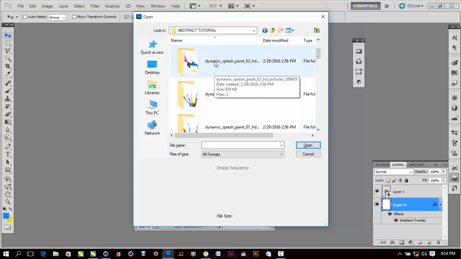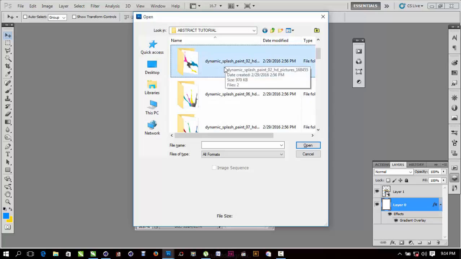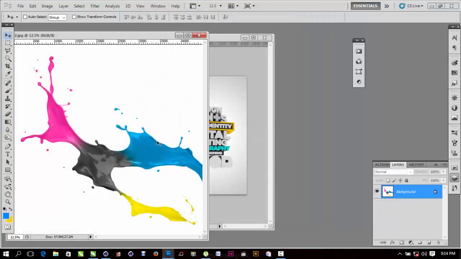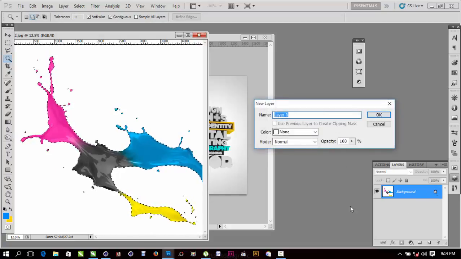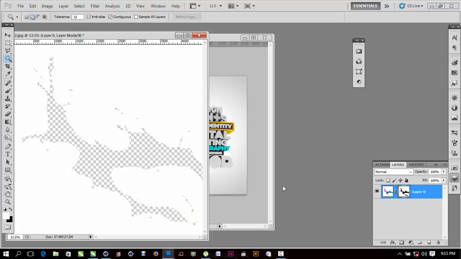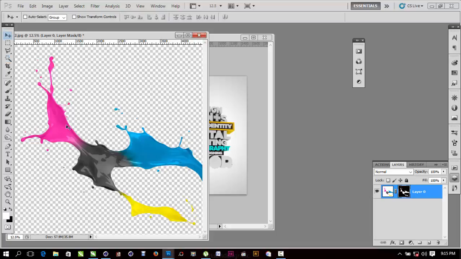So I'm going to use the magic wand to get rid of this background. So I'm going to unlock it and add a mask. I'm going to drag it down here.